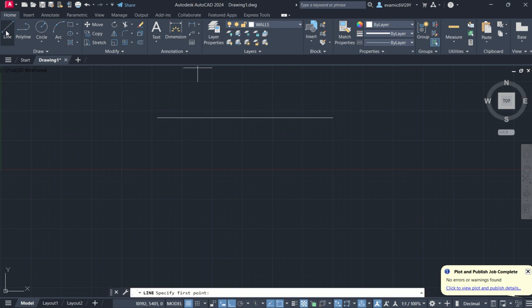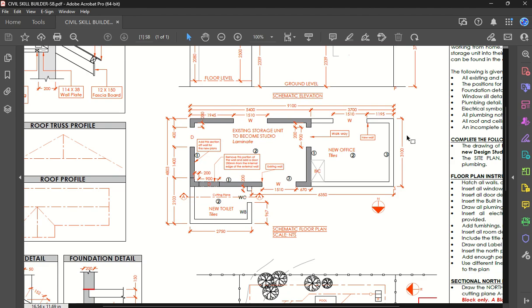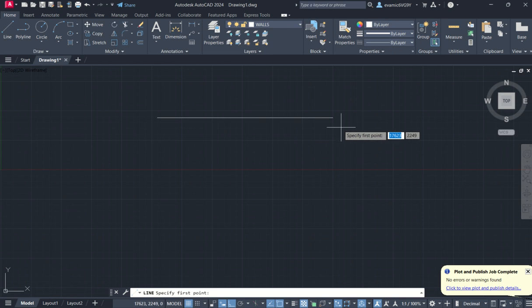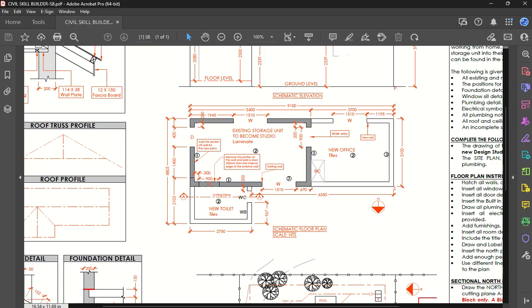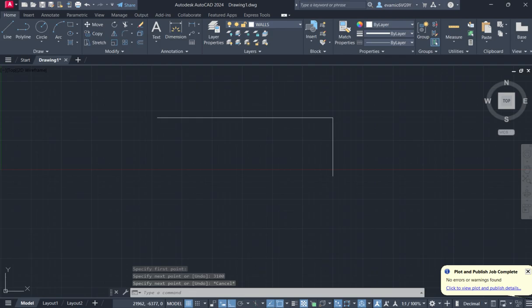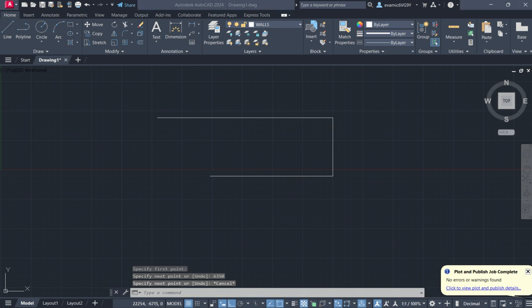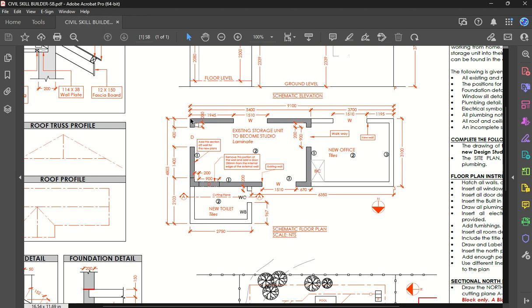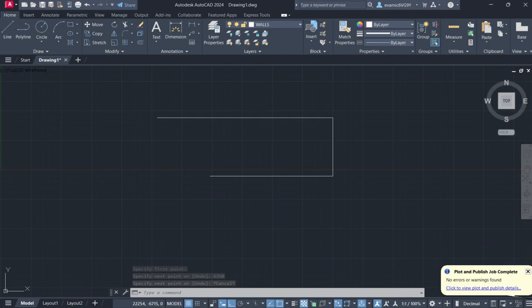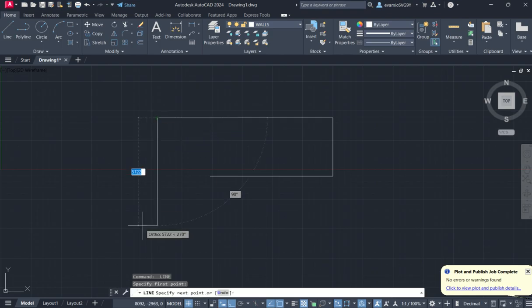Okay, so we're going to click on the line command again. We're going to drop down 3100, 3100, enter. And at any stage, by the way, if you want to look at what the line weighting looks like, you can. We're going to come across 6350, 6350, enter. Right, we're going to come down from this point here. We're going to come down 4803. So line command 4803.